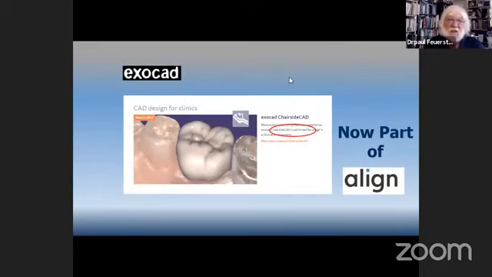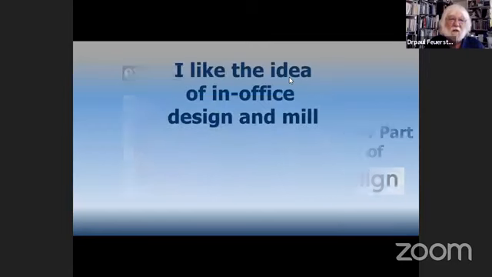So ExoCAD has ExoCAD Chairside. Incidentally, they were just purchased by Align about a month ago, right before all this happened. I haven't had a chance to find out what that's all about, but it's a great piece of software. I think you can license it somehow. So if you're talking to a company and say, how does this work? A lot of times they'll say, well, we'll integrate your scanner and your mill, and we're using ExoCAD as the design program. It's out there.